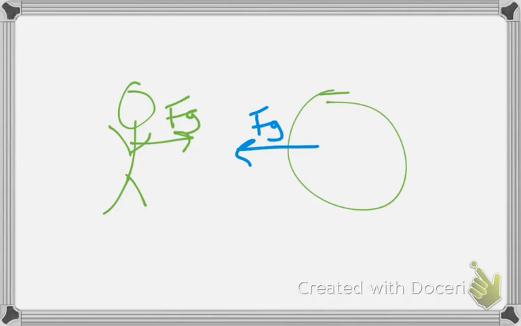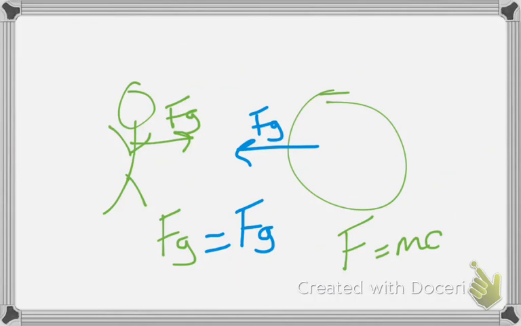Now, which one's bigger? Well, according to Newton's third law, the force of gravity that you exert on the planet Earth is the same as the force of gravity that the Earth exerts on you. But if we take a look at Newton's second law, which one has more mass? Well, obviously the Earth has got way more mass. So even though you have the same force, since the Earth has way more mass, it has a very, very small amount of acceleration. While you, on the other hand, have a pretty small mass relative. For the same force, you're going to have this bigger acceleration. And that acceleration, if you recall, is 9.8 meters per second squared.